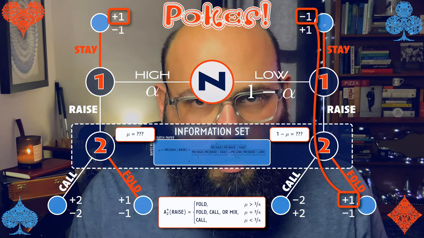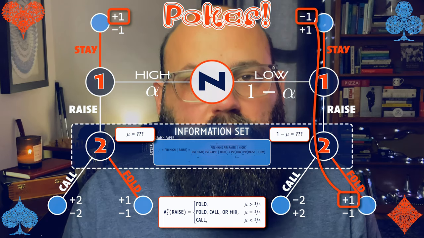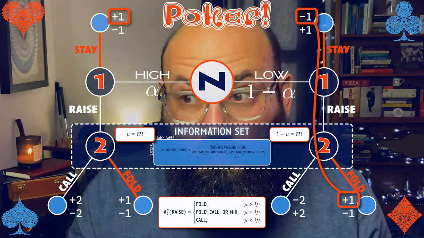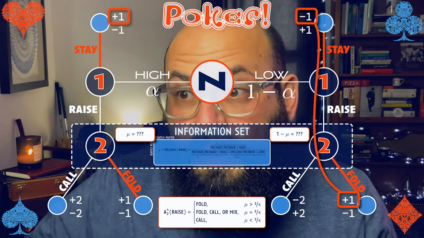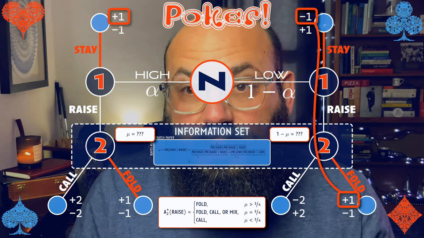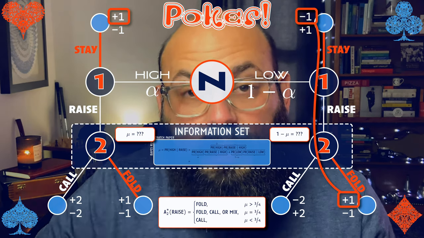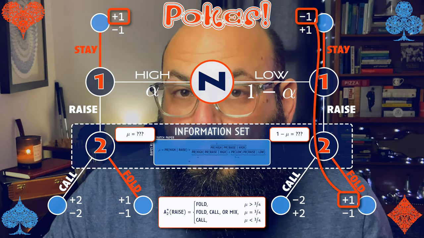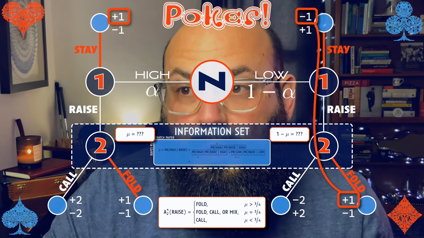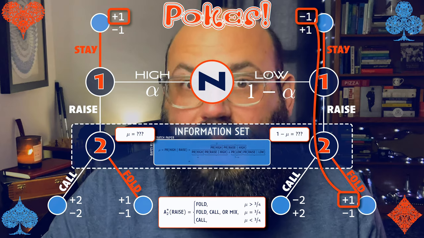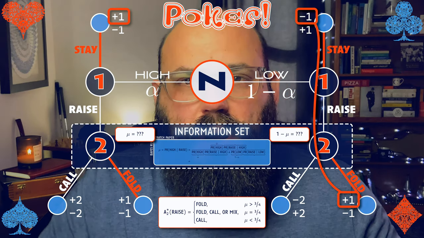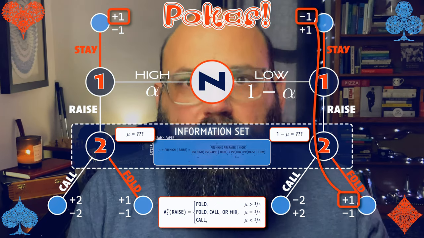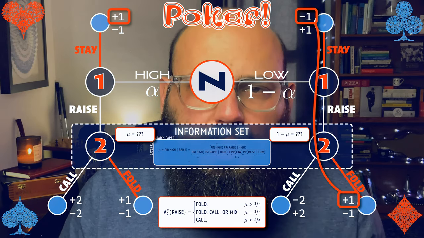So if alpha is greater than or equal to 3/4, we have found a pooling equilibrium where both types raise. In particular, the low type takes advantage of the fact that most of the time we have a high card, and then they act as if they have a high card too. And that's a credible thing for them to do because chances are good that there is a high card, even though they actually don't have one. So that's our pooling analysis. We talked about separating, we talked about pooling, those are the usual kinds.